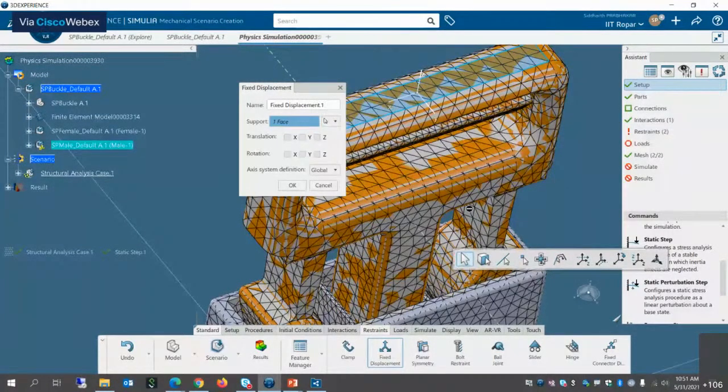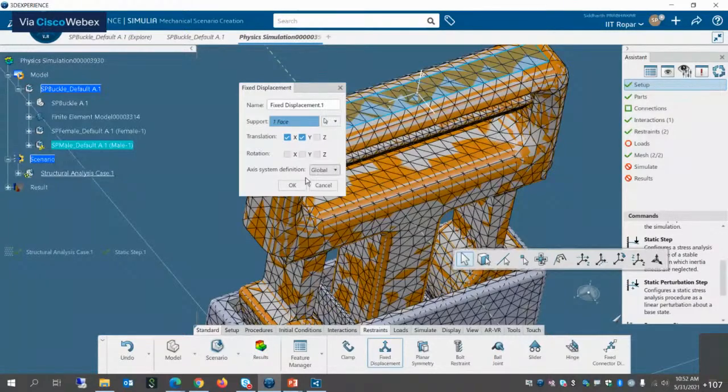As I told you, we need motion in only one direction. If you hover over translational X, it prevents the geometry from moving linearly in the X direction. You can select this and select Y. What this does is it clamps the body from moving in any of these axes, and only a linear action about the Z axis is possible right now.